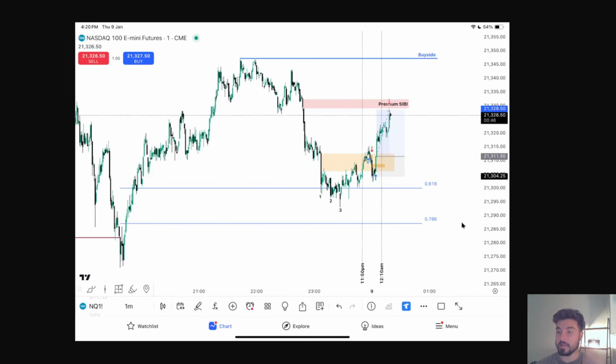If we take a step out here and zoom out, we can see how price moves up and then back down into discount and then back up into premium. And the whole idea of this trade is you want to be longing in a level of discount, and then if you want to short, you short in a level of premium. Would I short from up here, considering we got relatively equal highs? No way. And that's why I took my profits here, let the market do its thing, and then move on to the next trade.